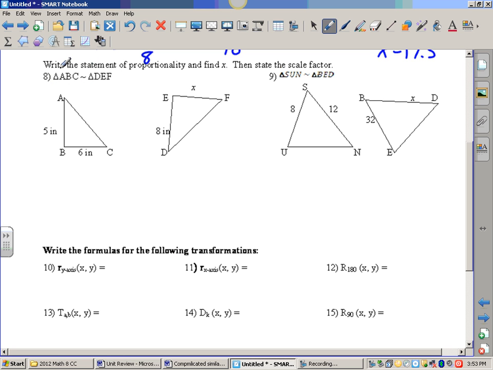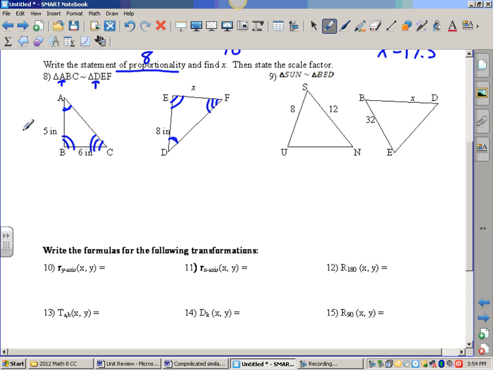That tells you without a doubt, because the letters represent angles and they represent what angles correspond to what angles. What I mean by that is A is mentioned first. So A corresponds to D. B corresponds to E. And C corresponds to F. They follow in order. Your statement of proportionality is the proportion of setting your corresponding side lengths equal to each other. Remember that no matter what the numbers are, they all need to simplify down to the same scale factor.